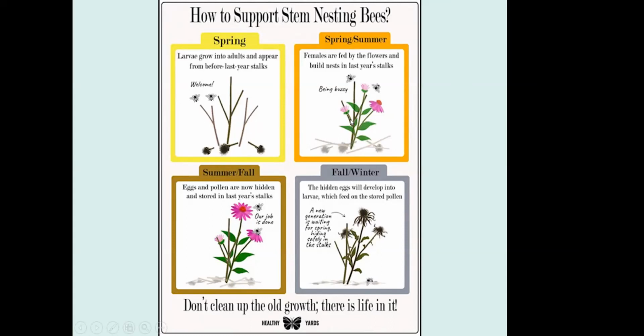And that stem now has had time for the pith in the center of the stem to hollow out. So it is now a hollow stem, which is where in the summer, the bees will now lay their eggs in that last year's hollow stem. And the new generation will emerge the following spring. So in the fall and winter, you will see the previous year's hollow stem that is now the nesting site, and then the blooms have been left on this year's stem as they should be to feed the birds.